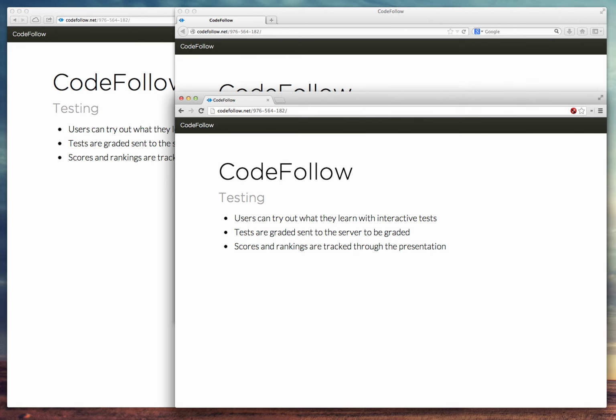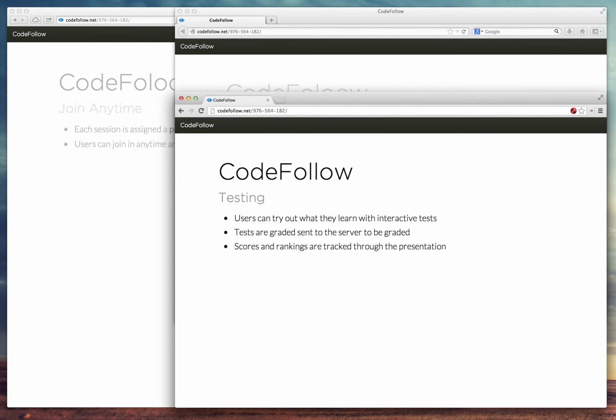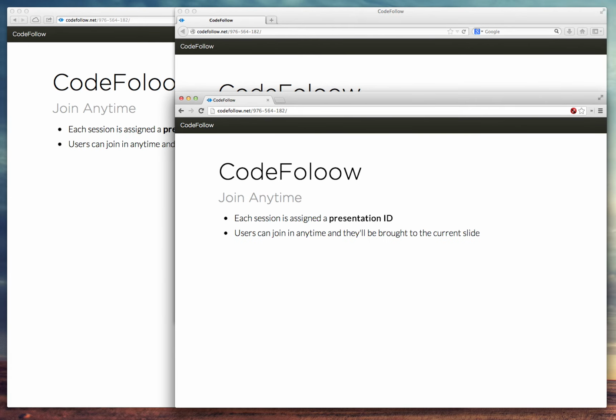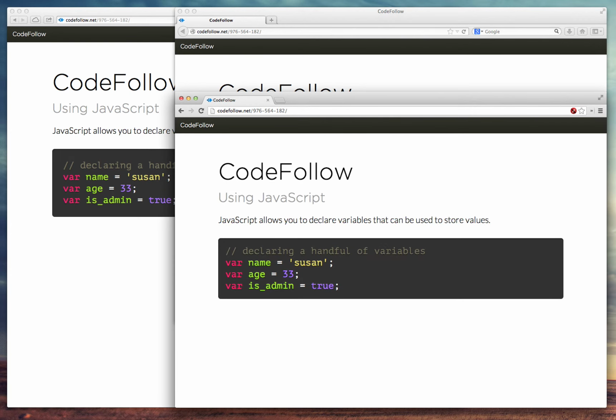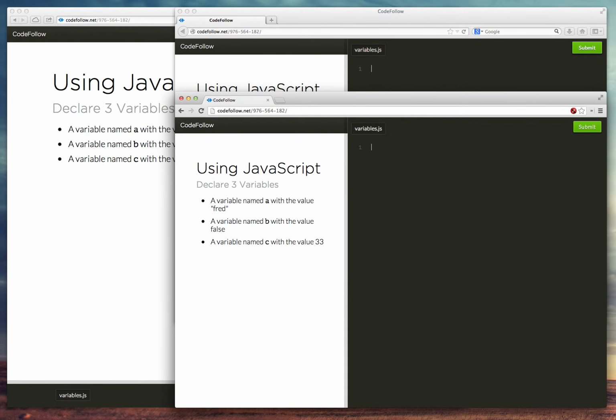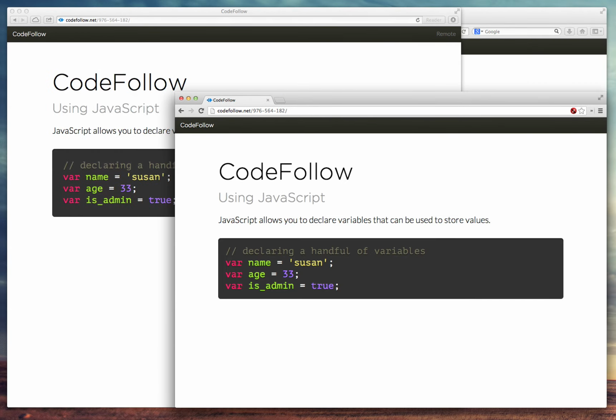But since we're talking about doing code presentations, something that's been added here is the idea that users can test and try out code directly from their browser. So we're discussing, in this example, some JavaScript, and we want to test them on a sample. So we would spend some time talking about how JavaScript variables are declared, explain to them how they would type it in, what the syntax is, and then we would move on to a test.